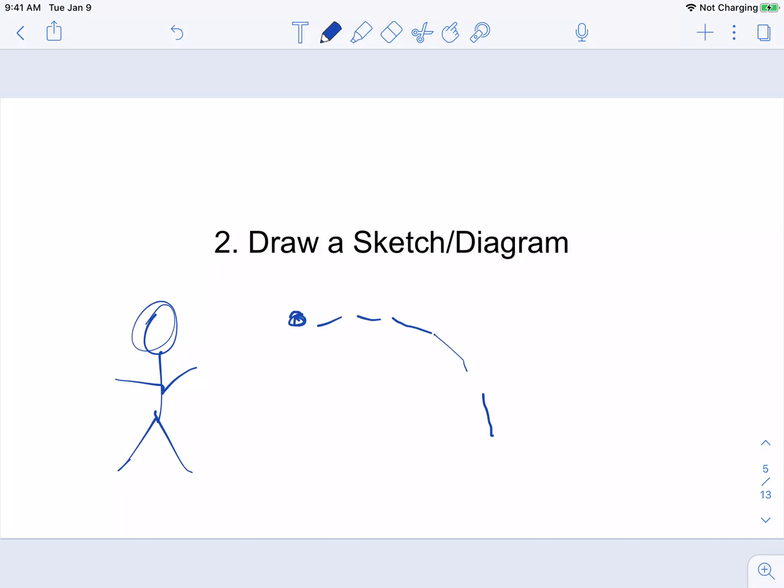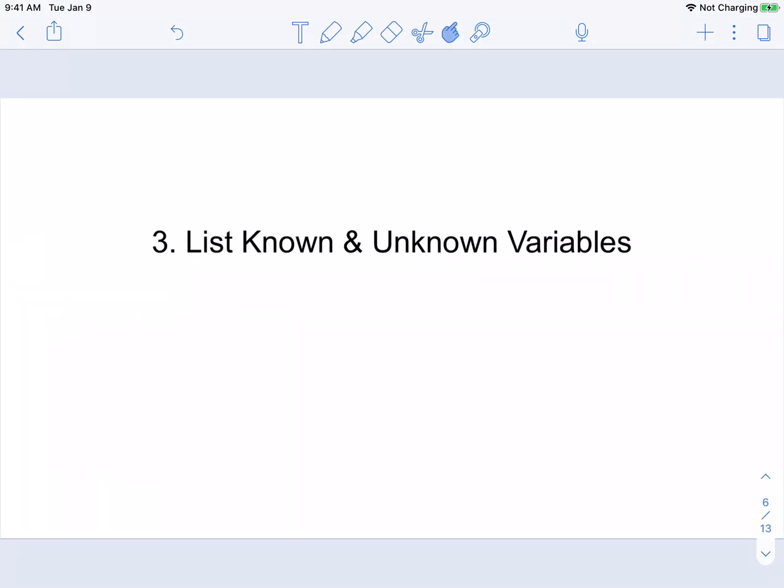Something so you can visualize the problem that's given to you. A little bit later on in the school year, there are special diagrams that we do called free body diagrams. We use them when we're creating problems that deal with forces, and there are special rules for those, and we kind of draw forces on depending on which way forces are acting, and we label them, all this good stuff. So that's a special type of diagram that shows up a little later in the school year, but just to start, even sketches help. Something little, quick, that gets the point across and helps you visualize what's going on in the problem.